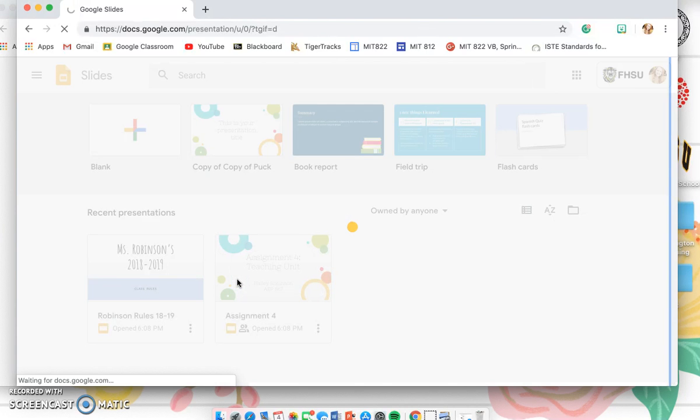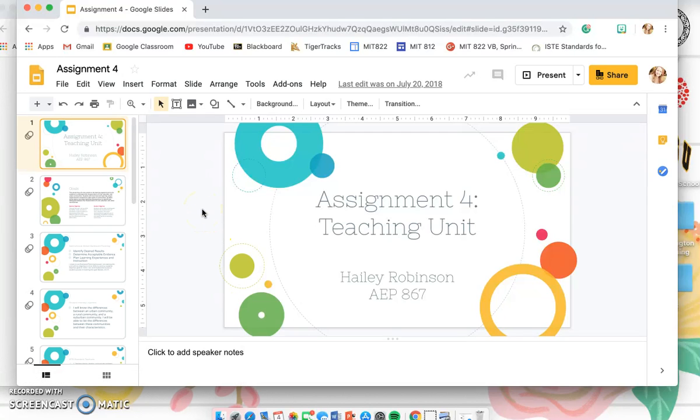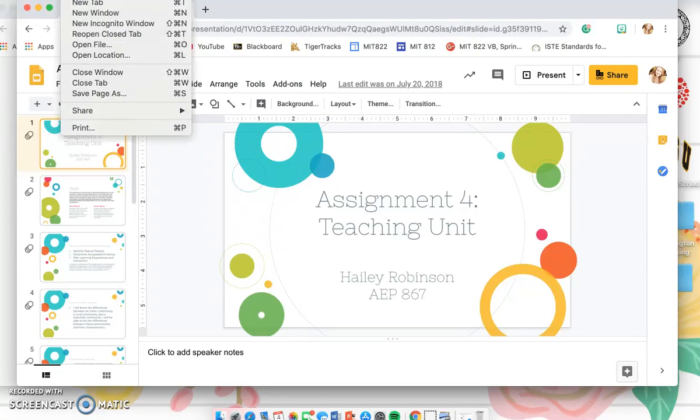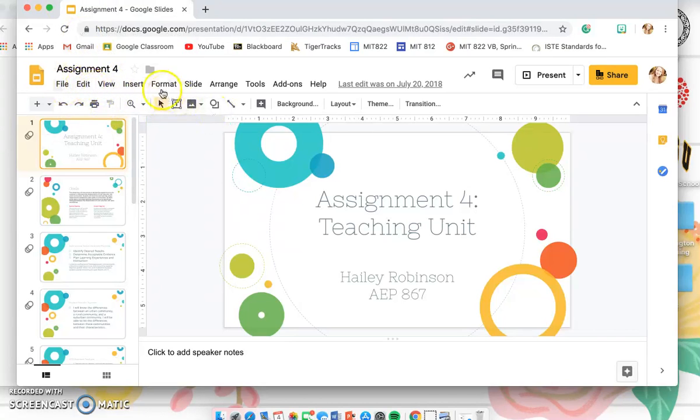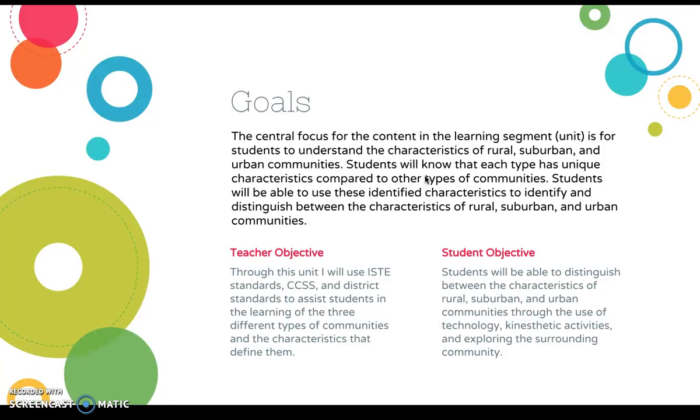So looking at assignment, this is my assignment 4 for a different class. I will go ahead and put it in full screen mode if I know how to view it. There we go. Okay, so it starts out fine. It's got a lot of color. It brings your attention right into the middle, uses white space, uses good typography. And then I go into right here in our typography, it's just way too much. Like there is just so much going on and there's just too many words.